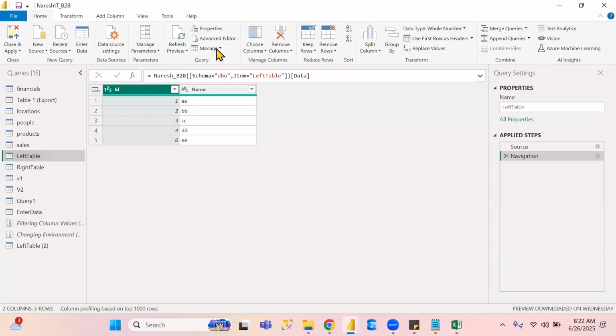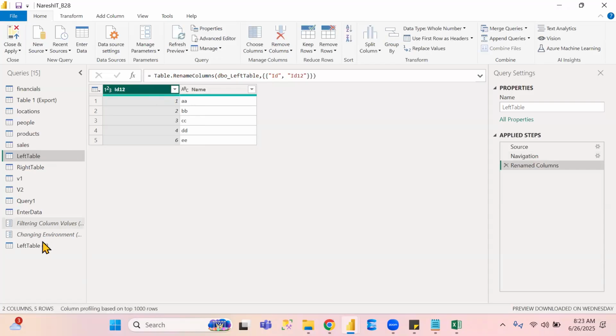See here, you understand, right? Suppose in the left table I'm changing the column name. Just double click on the column header, it is converted into editable mode, and you can change the name of the column.